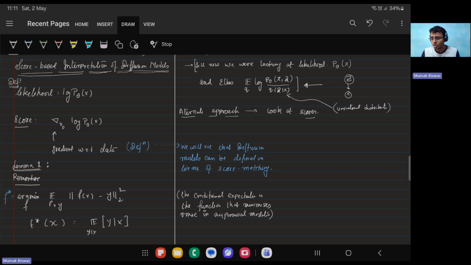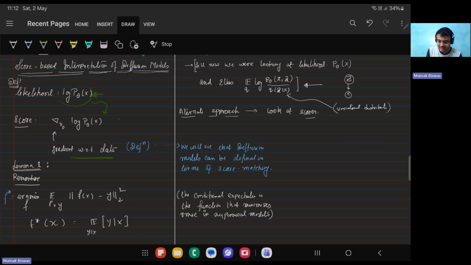So what I'll now do is, we need not always look into the ELBO, is my claim. Instead, the score often gives you a better or easier way to model things. So if you have a log likelihood, log p theta, the score is often defined as the gradient of the log likelihood with respect to the data. It's the gradient with respect to the data. So this is of the dimension.